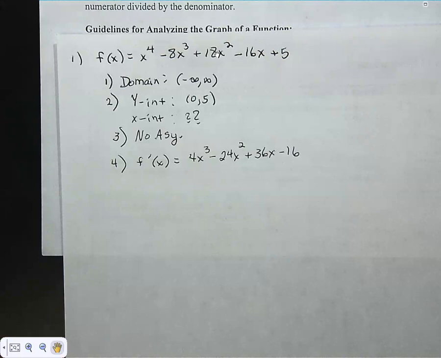I could use the rational zeros theorem. I don't think I'll have to, because if I can just find the first 0 of this, then I can use synthetic division to get it down from cubic to quadratic, and I can go from there. I can either factor further or use the quadratic formula. I only have to find one critical number before that's manageable. So how do you find one 0?